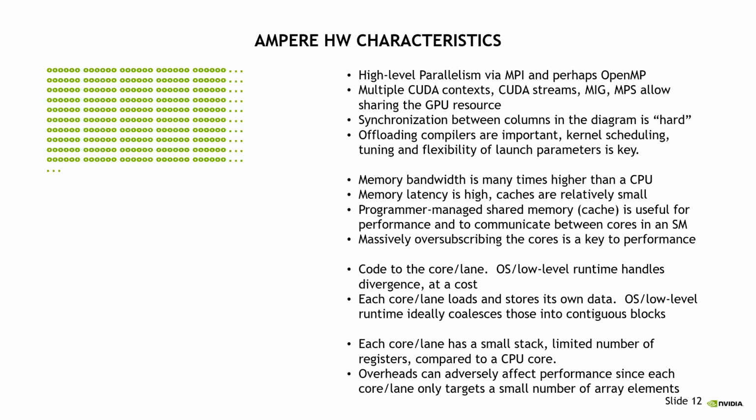But one of the keys to good performance on a GPU is massively oversubscribing the cores. So for instance, if we have on an A100, I'm just going to throw out a number because I don't know exactly what it is, maybe 6,500 hardware cores, you want 10 to 20 or higher times as many threads running on those cores in any kernel for best performance. So that means you want to launch 10,000 threads, 20,000 threads to run on those 6,000 cores.